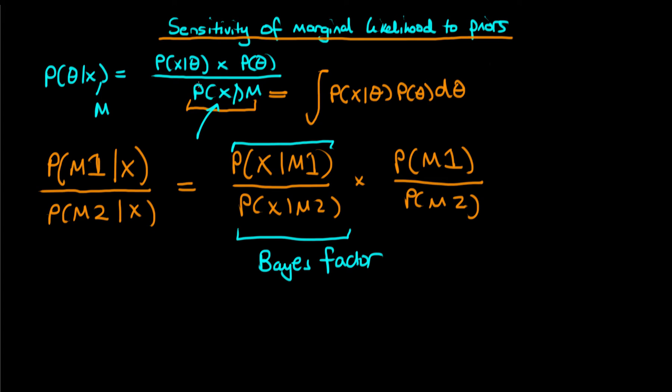What am I going to talk about in this video? Well, what I'm going to talk about is how our calculation or the value of the marginal likelihood strongly depends on the priors that you set on your parameters. And you might say, well, that's unsurprising because it comes in here in the integral. Of course, if I change p of theta, I'm going to change my marginal likelihood. Well, the key thing is that what you can have with marginal likelihood is you can have a posterior p of theta given x, which is very insensitive to your choice of p of theta.